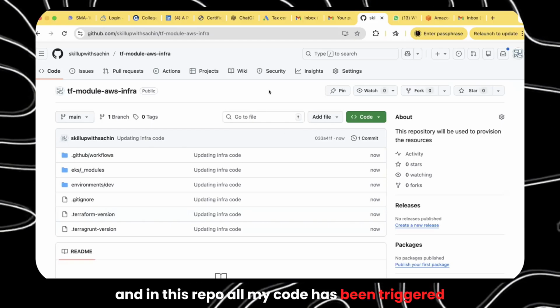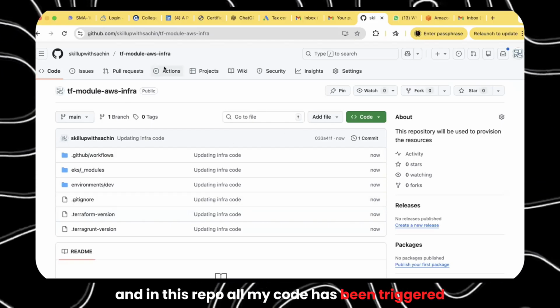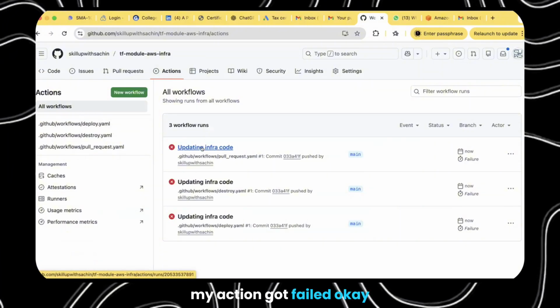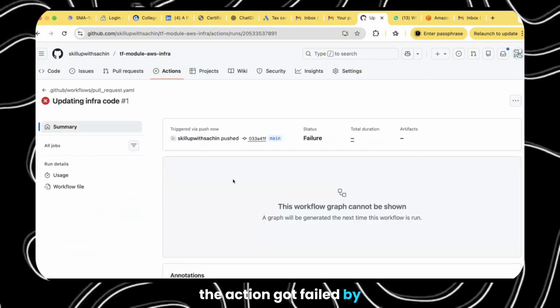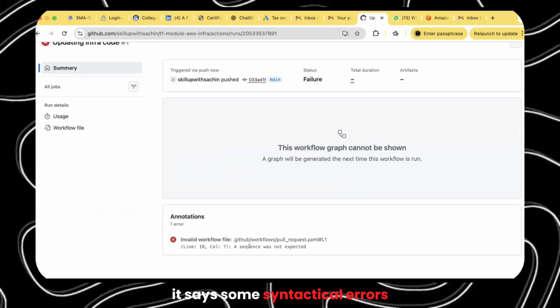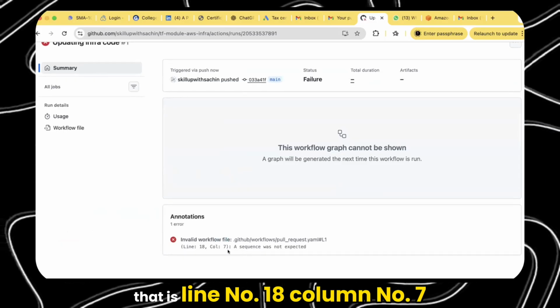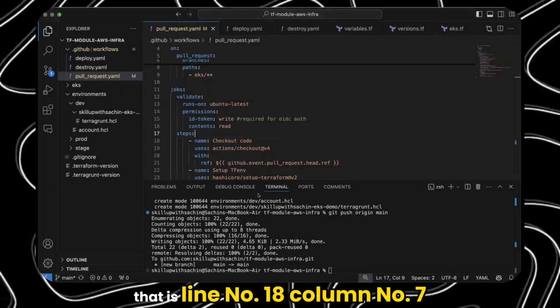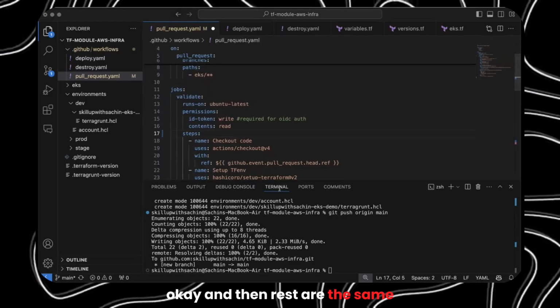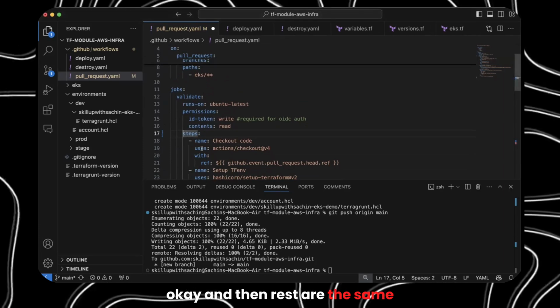And in this repo, all my code has been triggered. And if you see the actions, my action failed. It says there are some syntactical errors, at line number 18, column number 7. The step should be here actually, and the rest are the same.